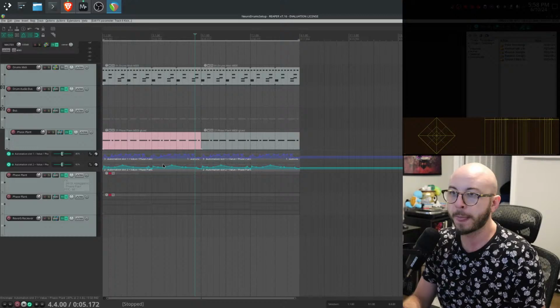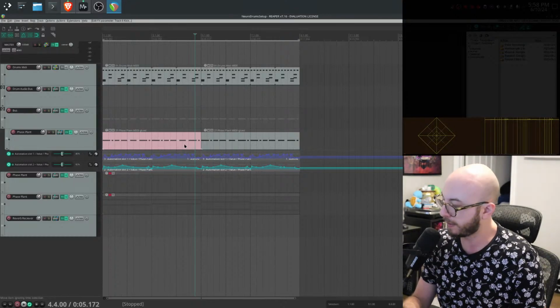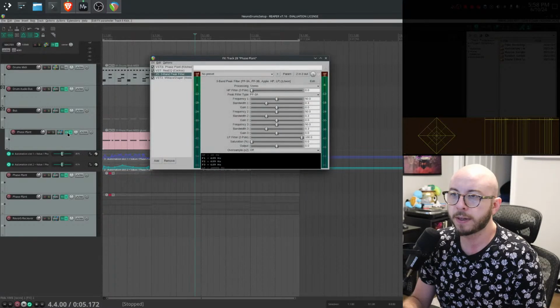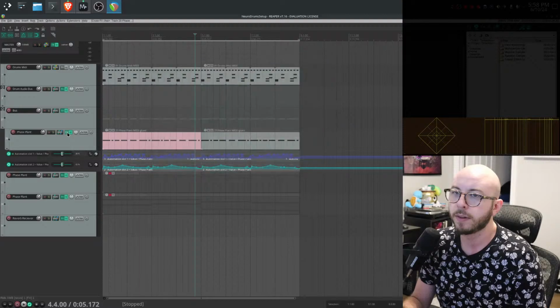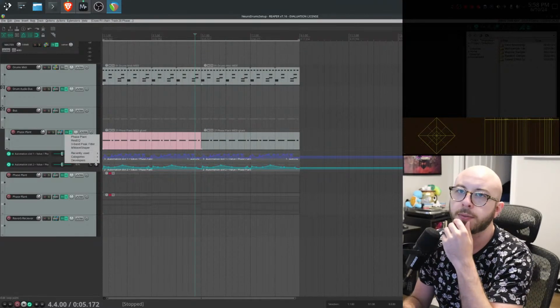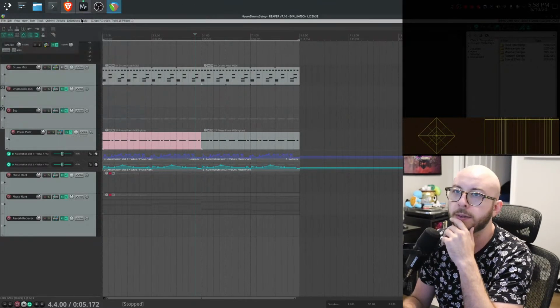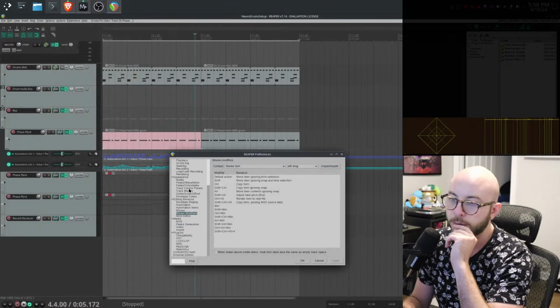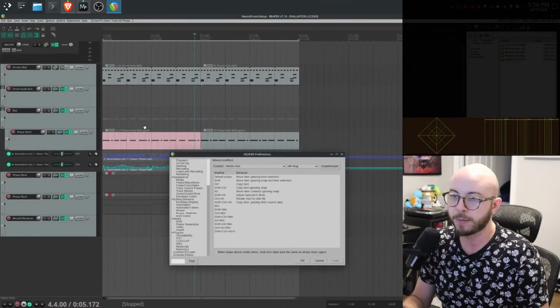So, what did I leave off with last week? When I click on FX, preferences. Okay, so let's see if we can dig around some of these preferences. First one. Mouse modifiers, I think I'm good.